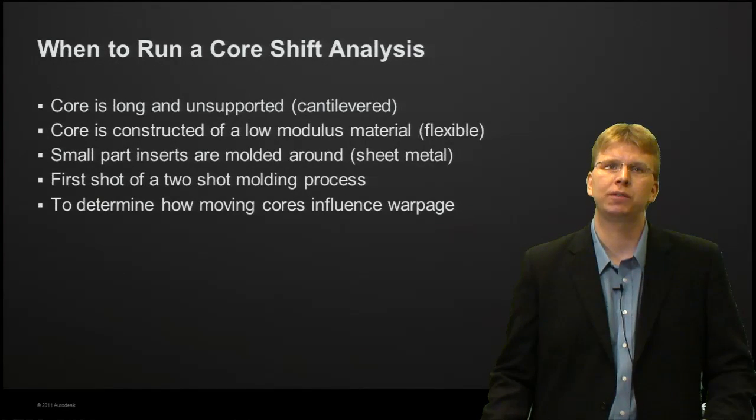So when should we run a core shift analysis? Well, typically we'll run one when there's a long unsupported core or a cantilevered type of system. If the core is constructed out of a low modulus material, that means it's flexible. That's also a reason why we'd want to run it. If we have small part inserts that are thin, that could move, or maybe we have sheet metal inserts that we want to mold around, those are also good reasons. If we are in a two-shot molding process, we may want to run core shift on the first part to see if it affects the second shot. And also we want to run a core shift analysis to determine if those moving cores are going to influence warpage.